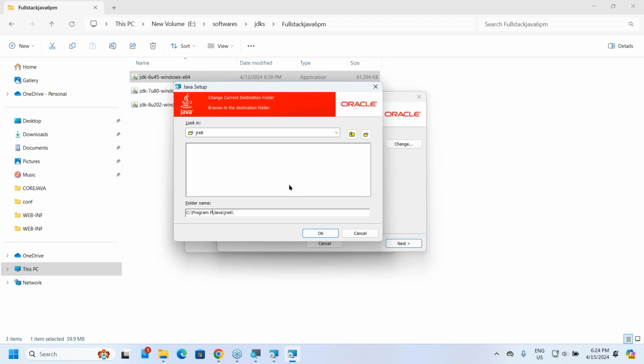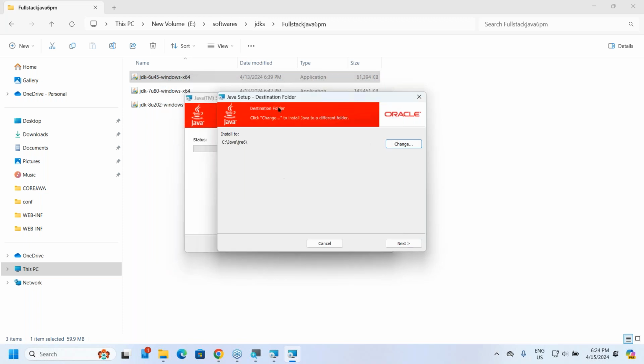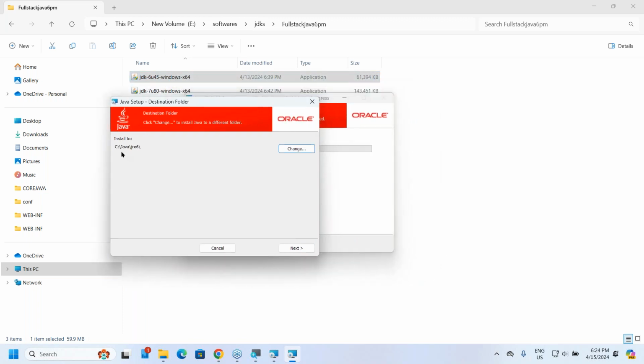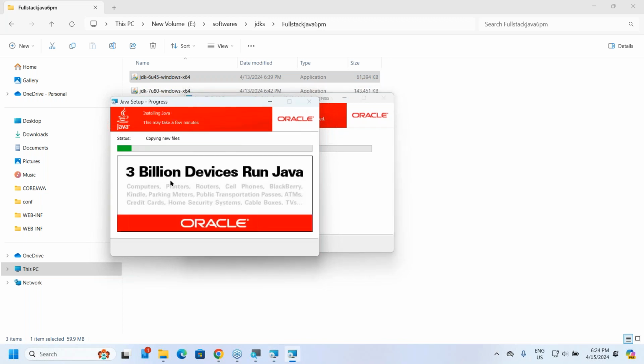If we click on the Change button, there is an option to remove Program Files. Let me remove Program Files here. Now the Java JRE6 location is available. Click on the OK button. Now the location is finalized. Click on the next button, and it is going to be installed. Three billion devices run Java.